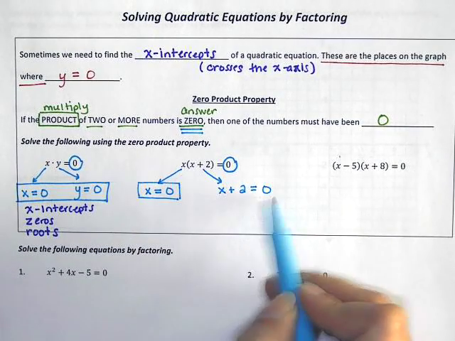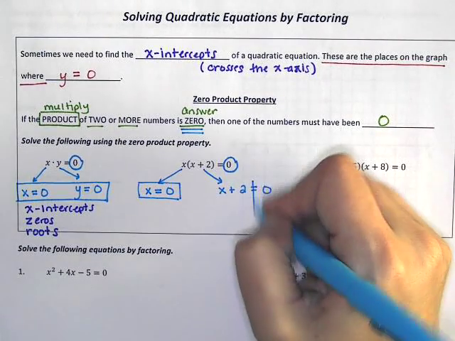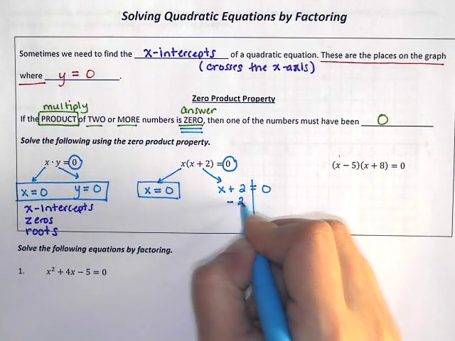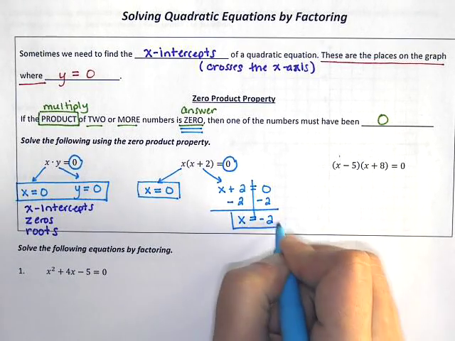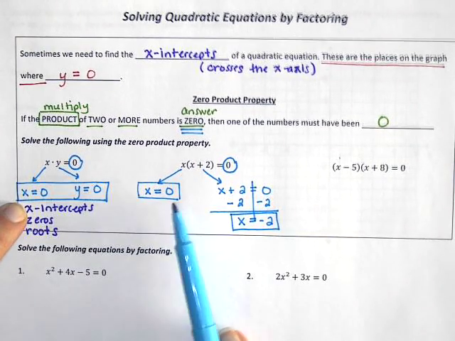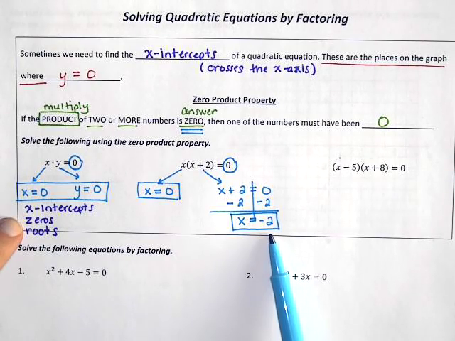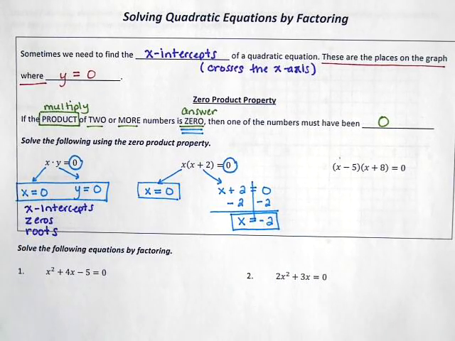But this part of my answer, where it says x plus 2 equals 0, we need to do a little bit more work because we need to solve this and figure out what x value would make that happen. So in order to solve this equation, we would just subtract 2 on both sides, and we would figure out that another way to make this happen would be if x is negative 2. Now again, these are the x-intercepts, meaning that this graph would cross the x-axis in two places, at the 0 and at the negative 2. We could also call them zeros because they're the places where the equation equals 0. And we could also call them the roots because it's where the graph is rooted to the x-axis.